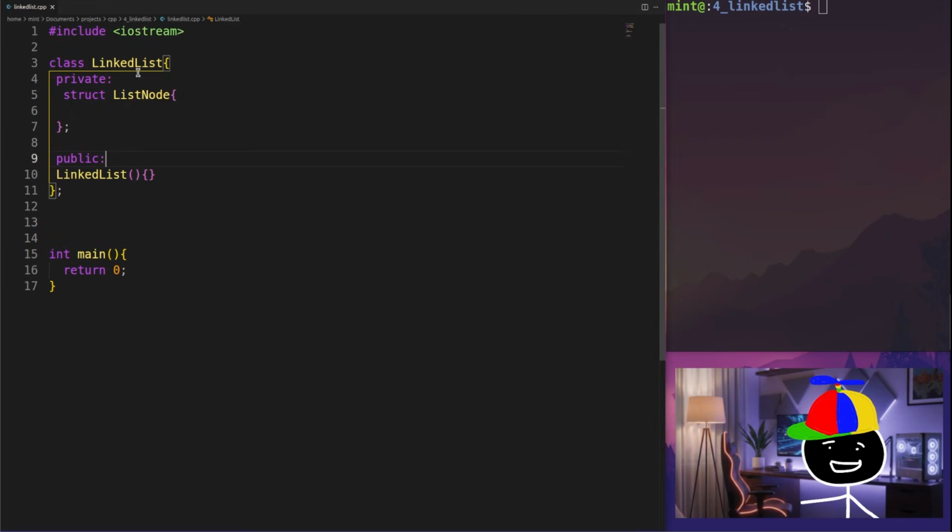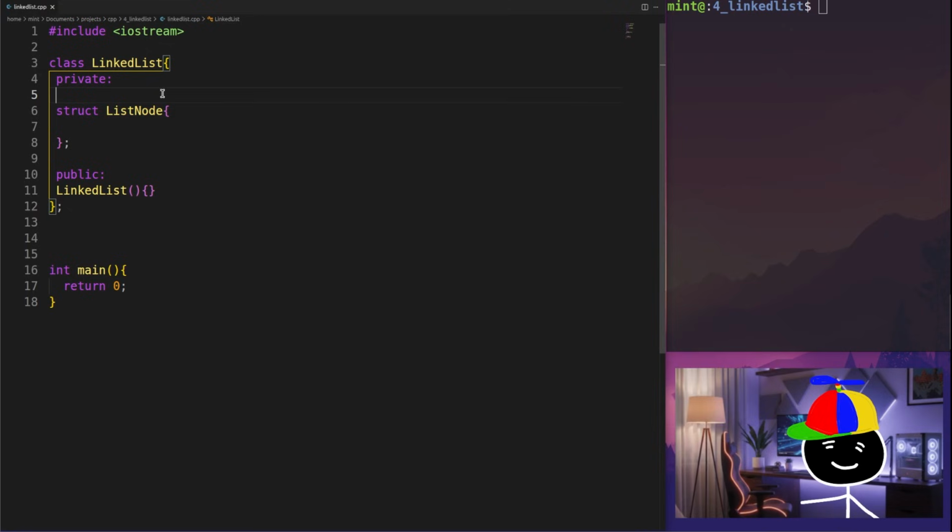What else does a linked list have? So a linked list should have, I believe, a pointer to its head node. So we can define that here as a private member variable. It should be a pointer to a list node, which is empty for now.